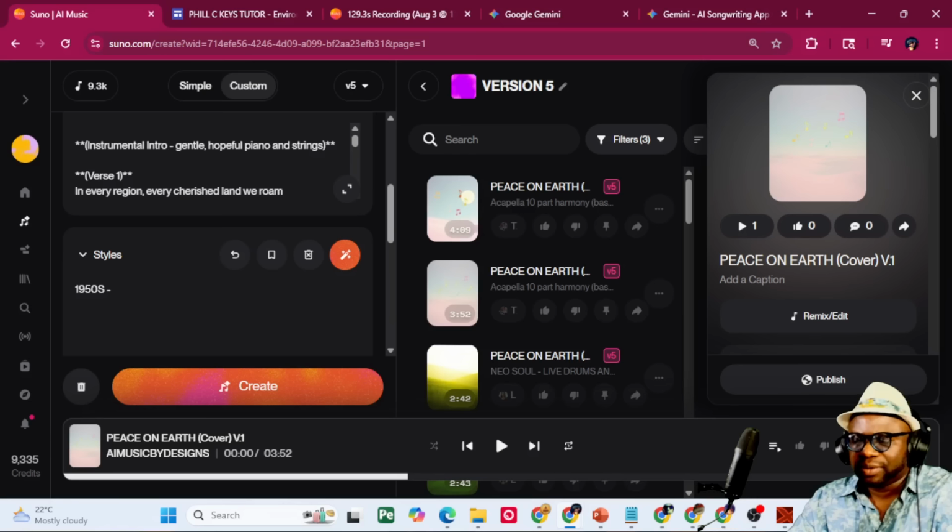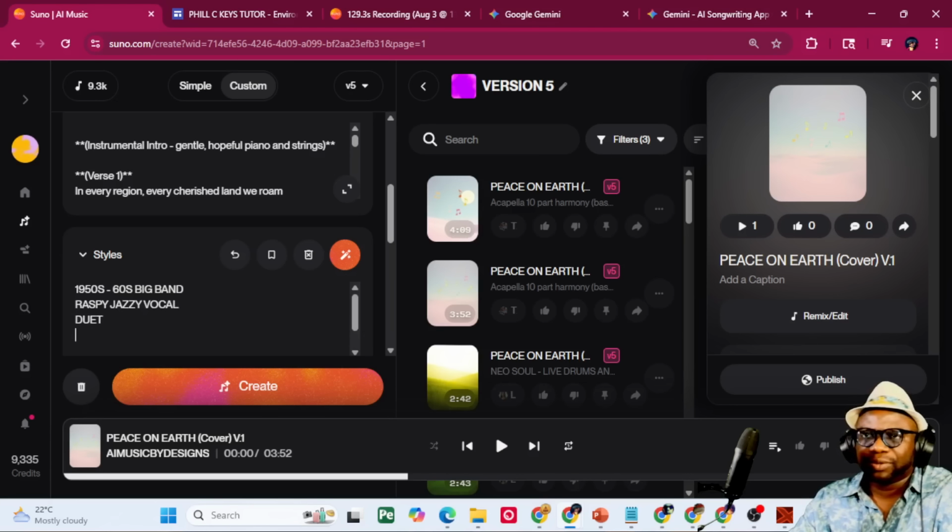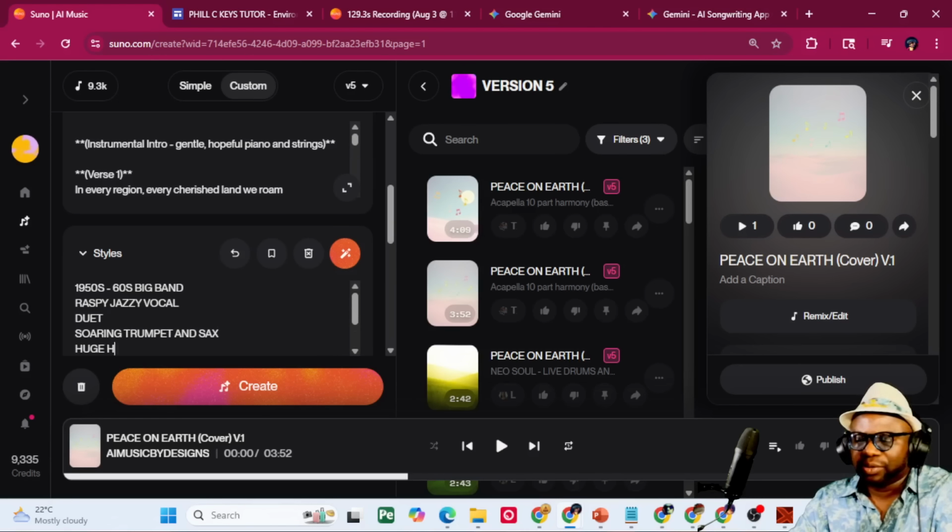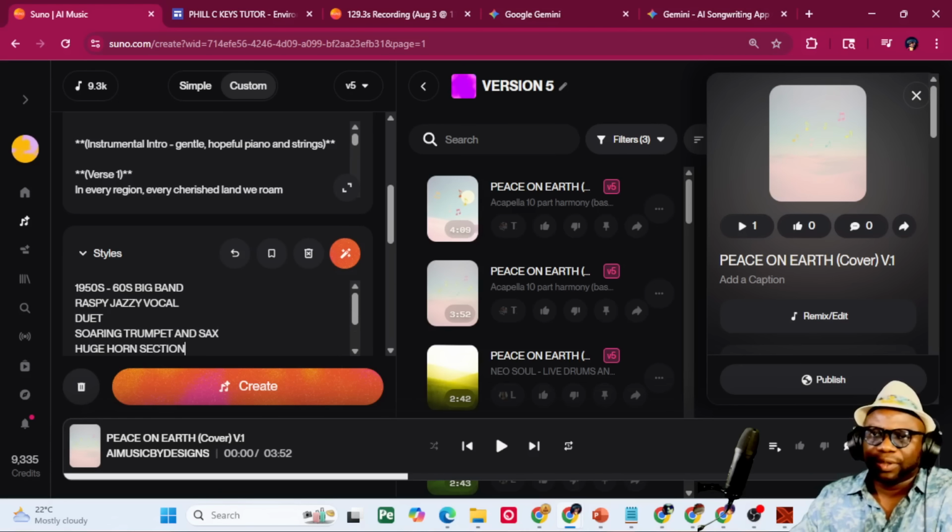1950s, 60s big band, raspy, jazzy, vocal duet, and soaring trumpet and sax, huge horn section.